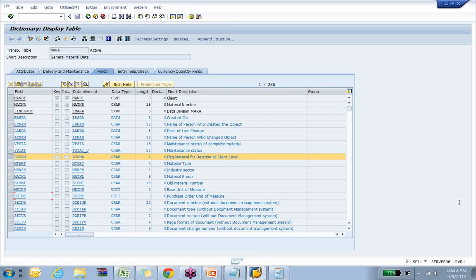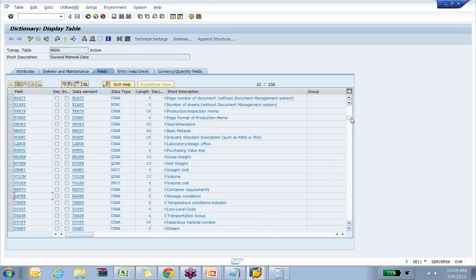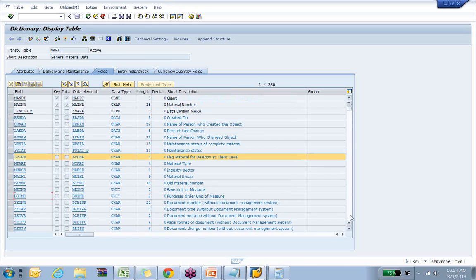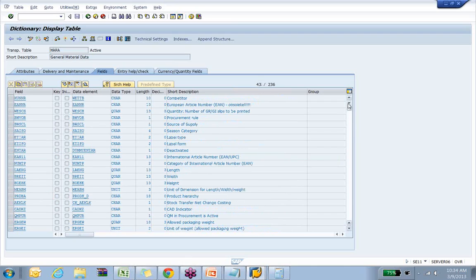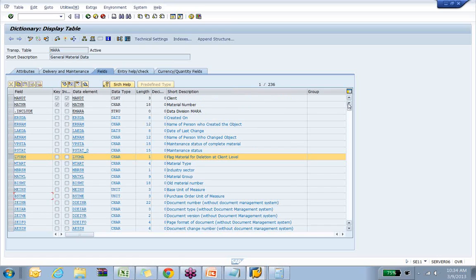BW guys do not do that. The functional guys do that. So yes, you can enhance a table, but that is not BW, so we're not even going to cover that. When they're enhancing their table, all it means is that you're also adding a number of fields to their table. So they also have to create an append structure and then add the fields, just like we would do with our data sources. So it's the same thing, just that we don't do that. It's not part of our job.